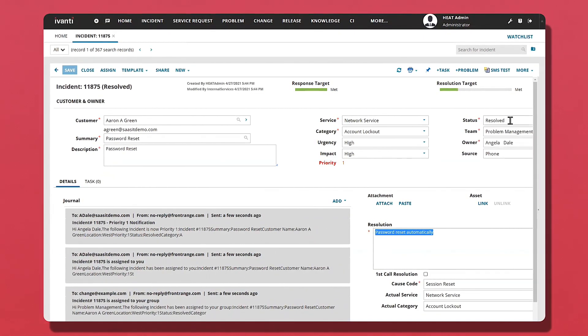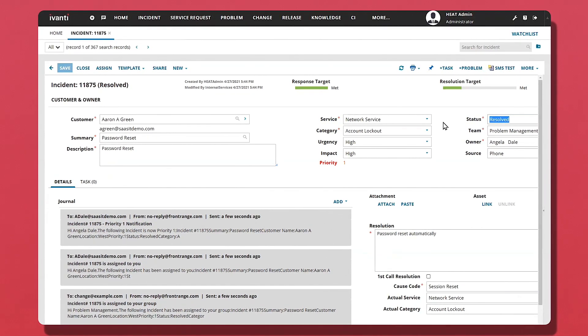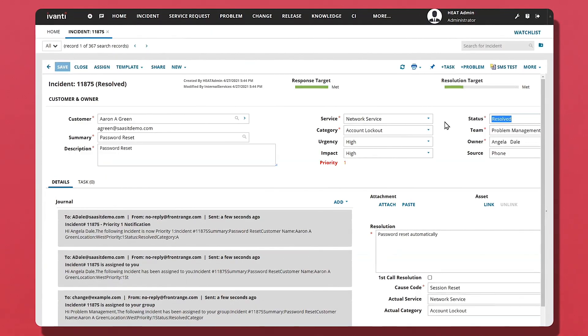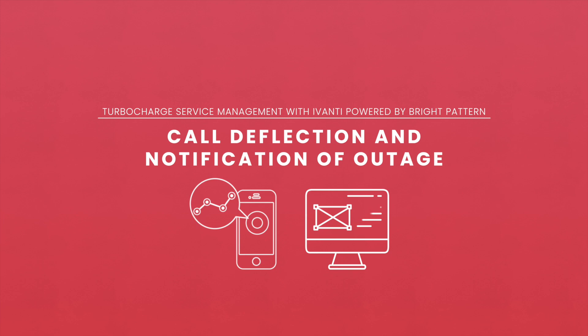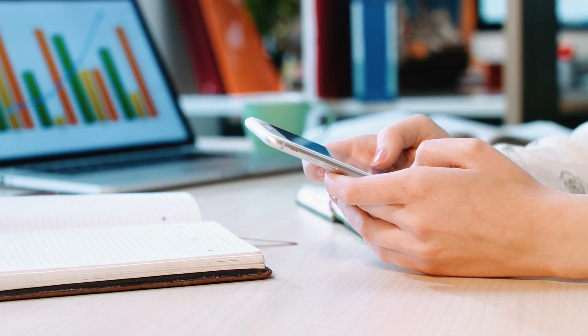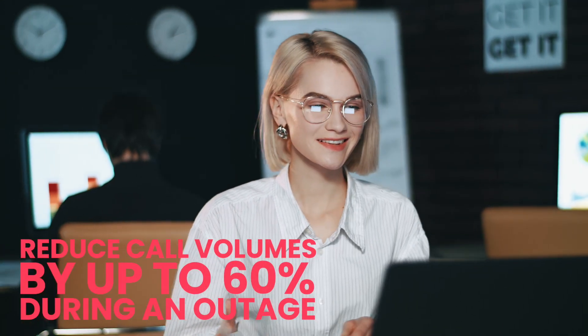With Bright Pattern's platform, the password reset process can be automated, saving Shelby's team tens of thousands in expenses per month, and her teams have significantly more time for valuable tasks. With an automated system, they reduce call volume by 30% and can provide 24-7 support for password resets. Later that day, Shelby is alerted of an internet outage that has occurred within the organization. Thanks to Bright Pattern, Shelby can prevent her service desk from being overloaded by thousands of calls by automatically sending text and email notifications to those impacted. Shelby's team is notified of the outage and immediately publishes an IVR notifying callers that the issue will be resolved within a couple of hours.